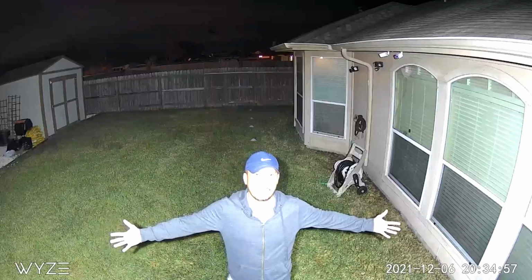So what do you think? Which one will you pick? Both cameras have their own shortcomings. With the Wyze, depending on where you're going to install this, you have to balance the light output so as not to overexpose the footage, especially for people or objects that are close to the camera. Recorded audio is not that great.